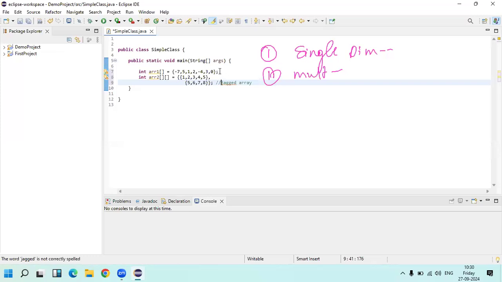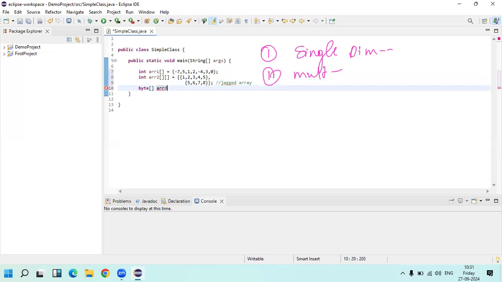So this is initializing the array at the time of declaration. Here we have declared the array. There are two ways in Java with which we can declare an array. The first one, if we use byte and this sign, then arr3. Another way is, as I have told you, byte arr4 with the brackets after it.